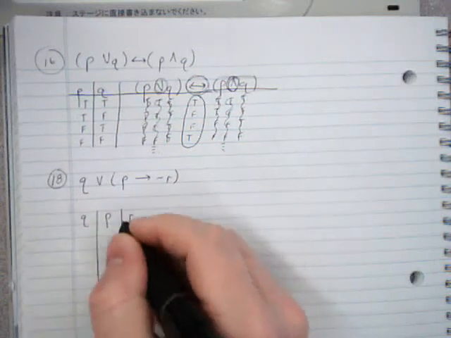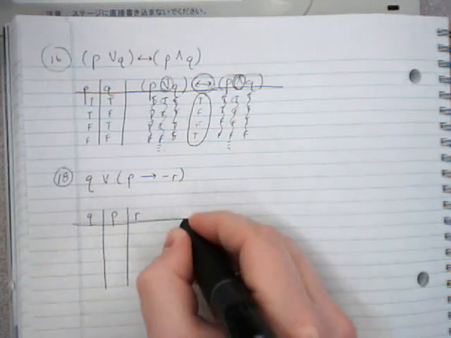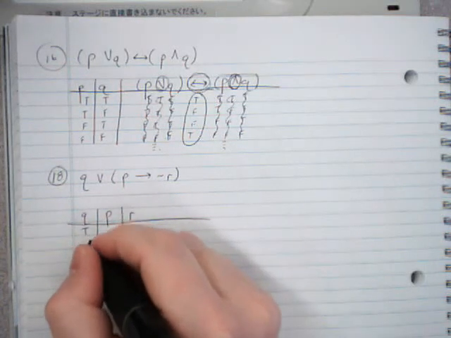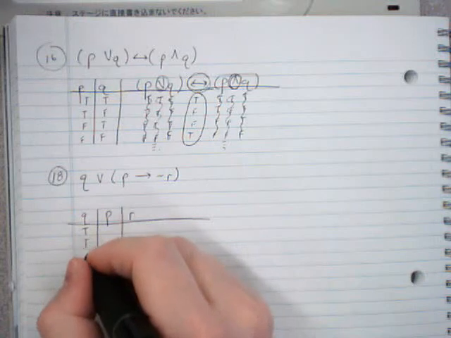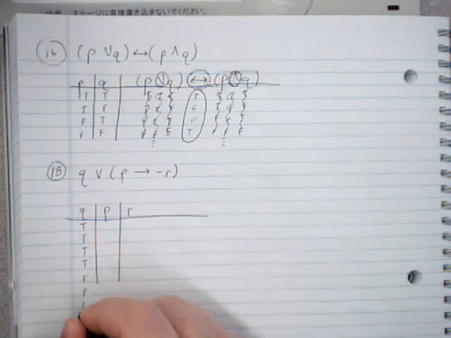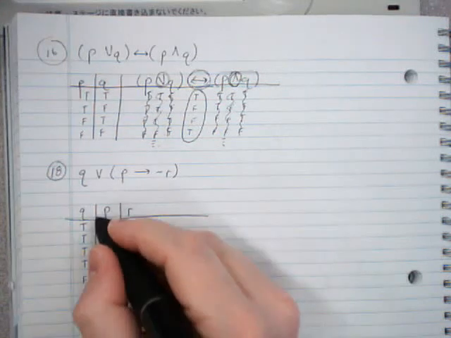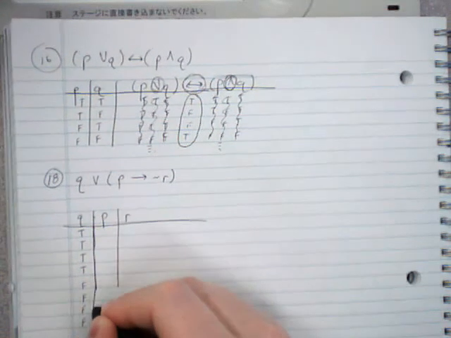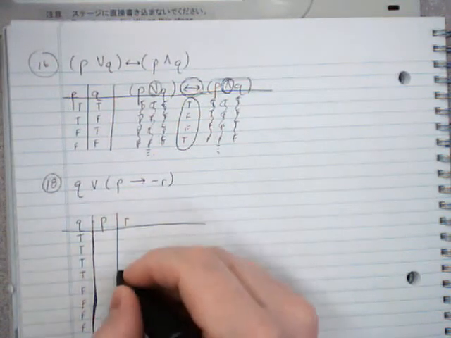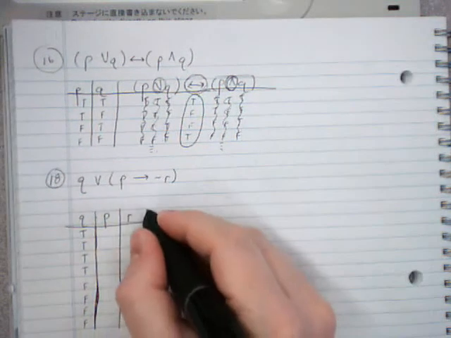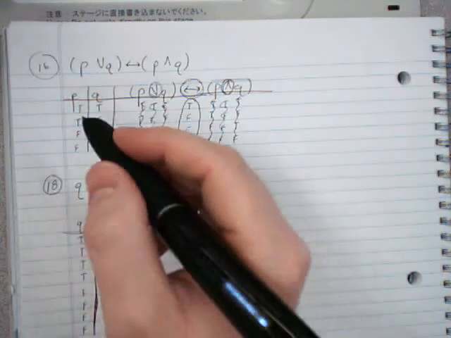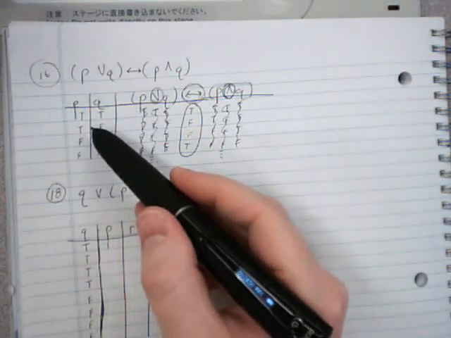You remember how there used to be 4 lines? Now there's 8. But you remember that it's half and half in the first column. So half of them are trues, half of them are falses. In our book, does it tell us to put the trues and the falses, or are we just listening? It wouldn't. This first part here, it wouldn't tell you that. You have to know that. Just like up here at the beginning, the first column is always half and half.